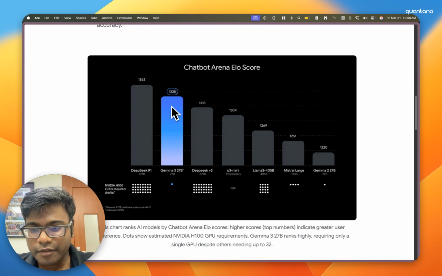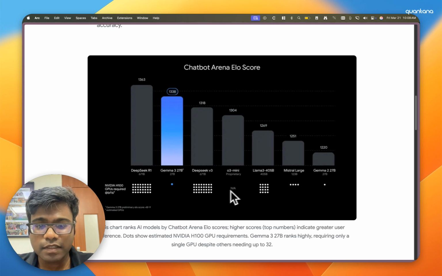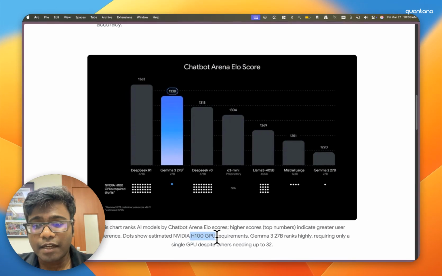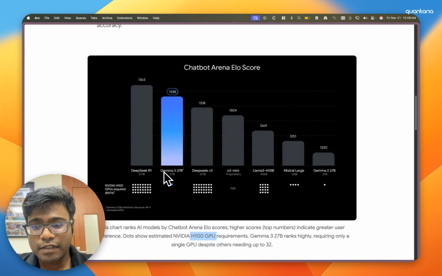But here's the thing. If you see over here, it tells you how many GPUs are required to run those models. And you can see Llama 3, DeepSeek, etc. This is how many graphics cards are needed. And keep in mind, each of these is not cheap. These are tens of thousands of dollars. And what Google has done is they've launched Gemma3. This is an open source model you can download.